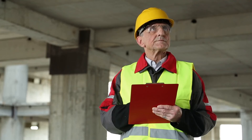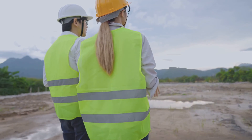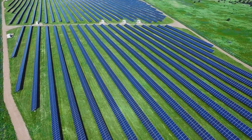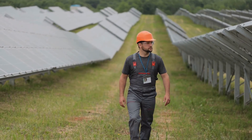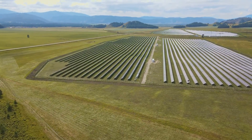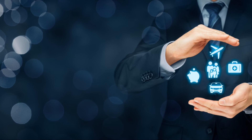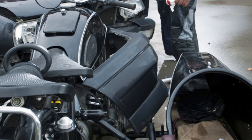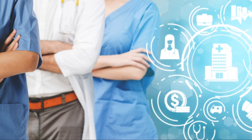Before the first shovel hits the ground, there's one more important step: informing the construction supervision inspector about the commencement of work. The inspector's role is to ensure that all construction activities are carried out according to the approved design and in compliance with safety regulations. Building a solar farm is a substantial investment that comes with risks — from delays in construction to damage to equipment. That's why it's essential to take out an insurance policy that covers these risks. Note that some insurers require the submission of an application up to three months before the commencement of work, so start the process early and ensure you're fully covered when construction begins.